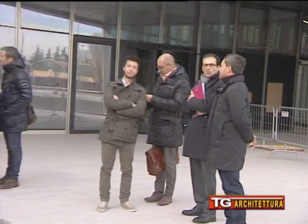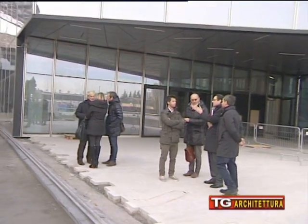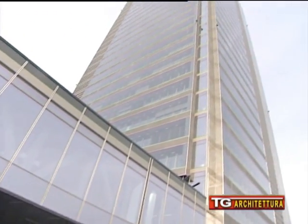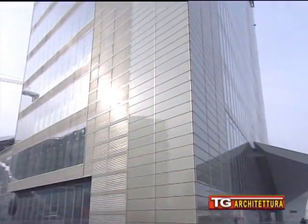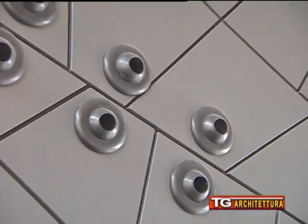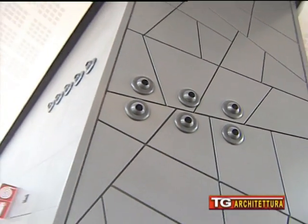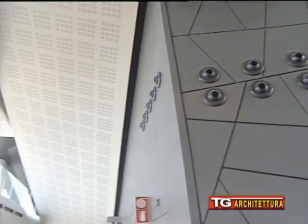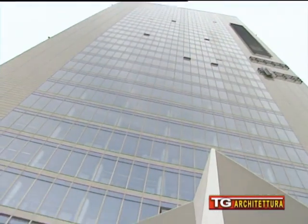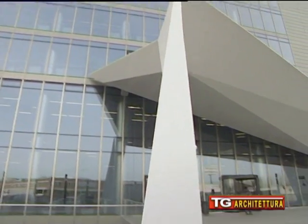Well, we can say that the exposure is east, south, and west, so we have sort of a double coating. Now, this means that we can really have a very good control of the sun rays. We can also have an excellent control of the temperature inside. For example, maybe you don't know, we can rebalance this interior microclimate. We regenerate the temperature levels. For example, we get some heat from the southern facades. Well, we can re-inject all of this heat and we use it for the northern part of the building, so we rebalance the microclimate inside the building.